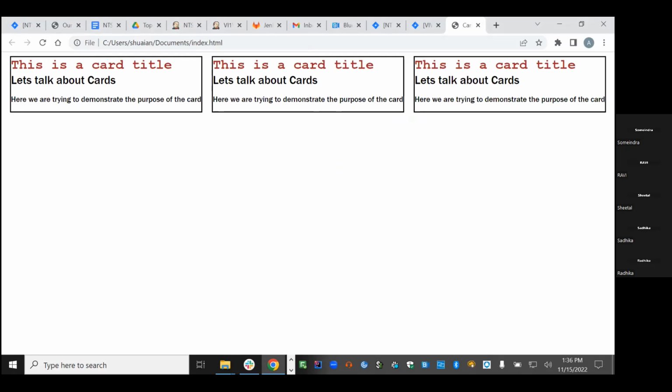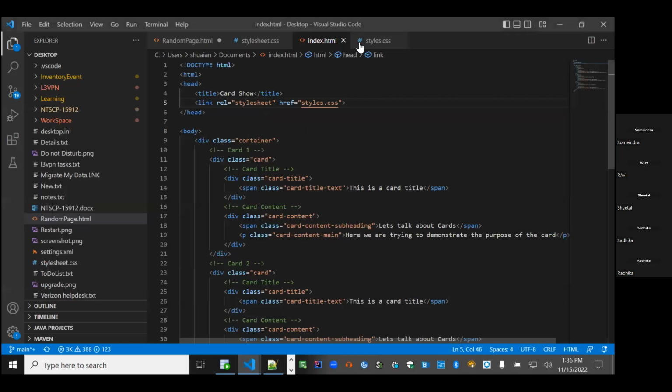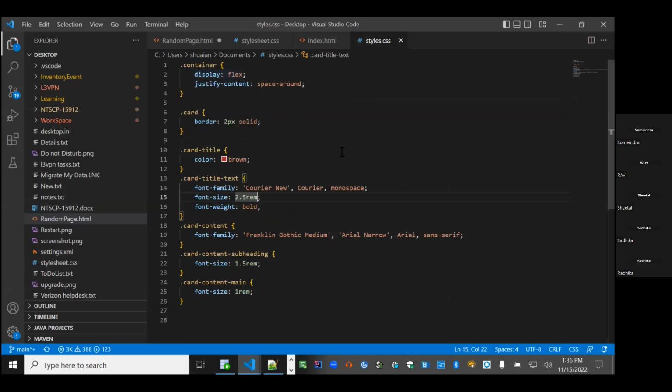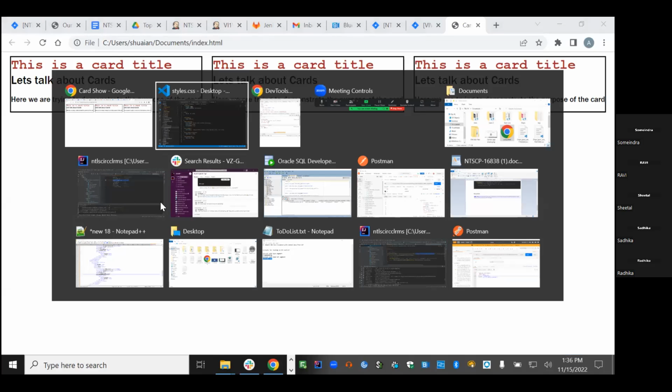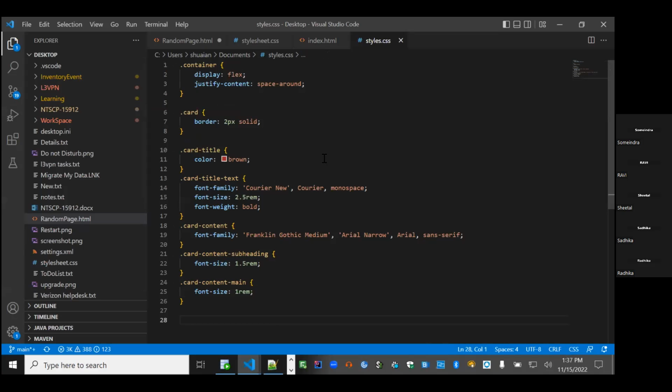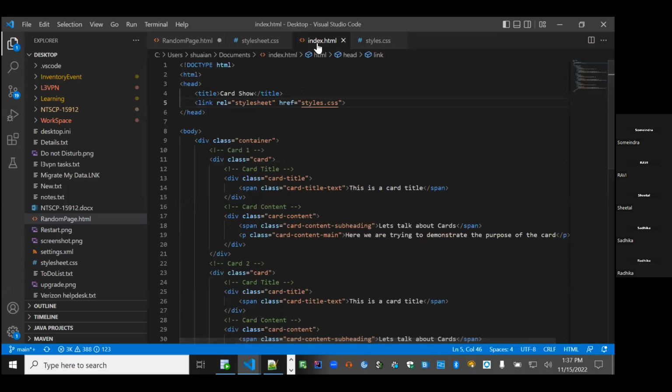So this is how we go about designing our HTML elements. You can see here the use of flexbox. We didn't have to write padding left, padding right, margin left, margin right, and all these things. It automatically got assigned. But the purpose of this was not to demonstrate Flexbox, something that I showed you in the last session. The purpose of this was to show you how you should go about writing your HTML and CSS code. One thing you might also see here is that not a lot of IDs are used, mostly classes are used.